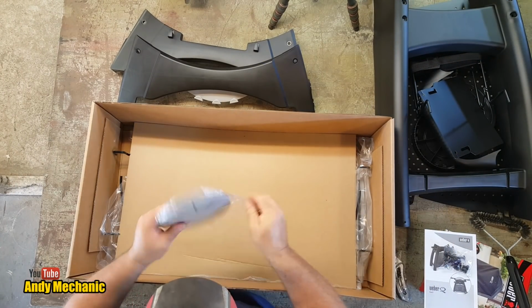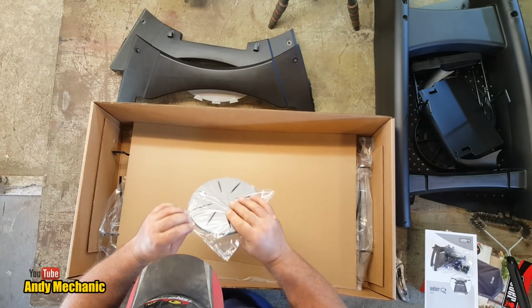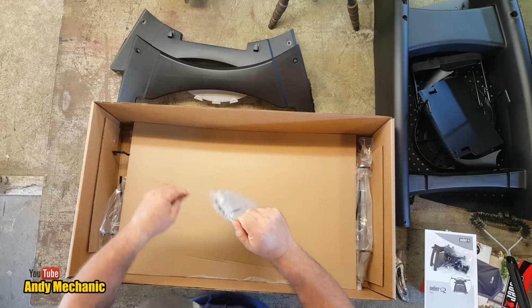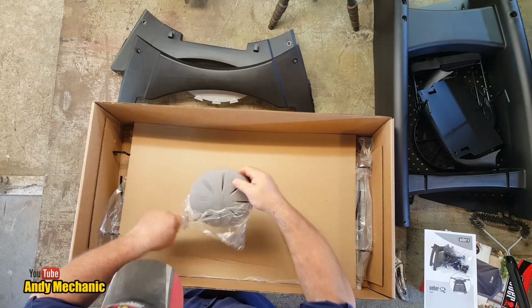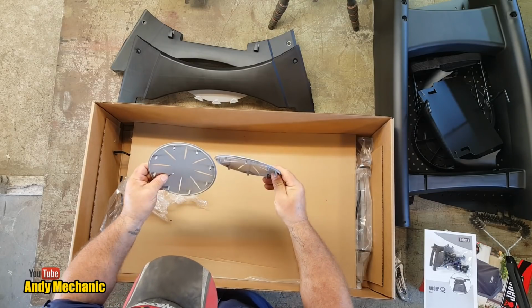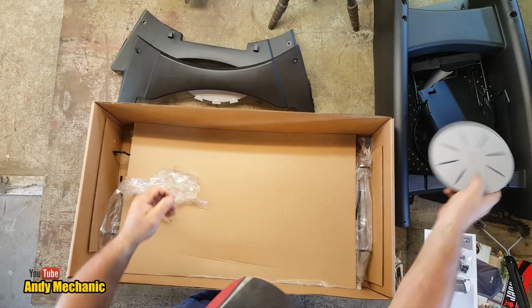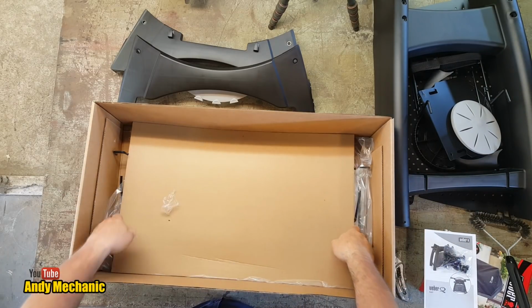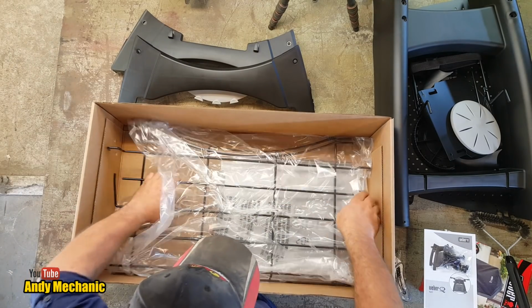Okay. Wheel inserts, or UFOs, or frisbees. Mini frisbees, that's what they are, isn't it? Mum like the dog will like these. By the looks of it, they just click on. Either that or there's 1,000 screws. Jeez. Okay, get rid of that. More cardboard.